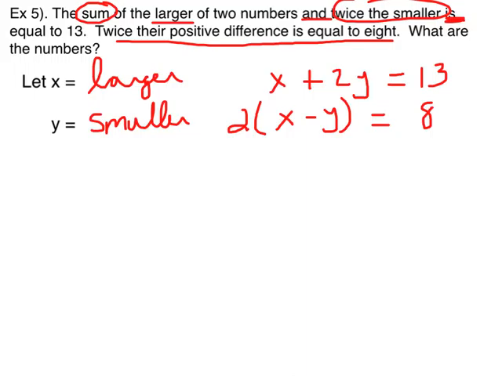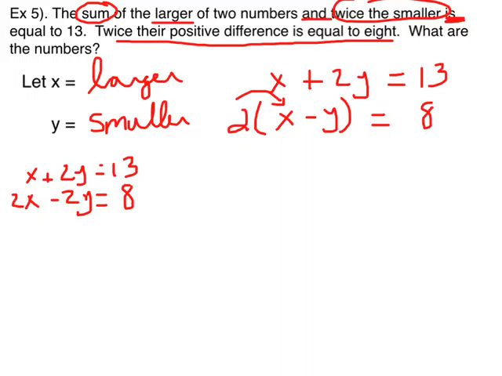Well, we have to do a little bit of work here. If you're going to add things right now, we better distribute first. So I'm going to rewrite these 2 problems. I have x plus 2y equals 13. And when I distribute here, I get 2x, and that's going to be minus 2y equals 8. Notice this time it's only around that set of numbers in parentheses here. Trying to fix that up a little bit.